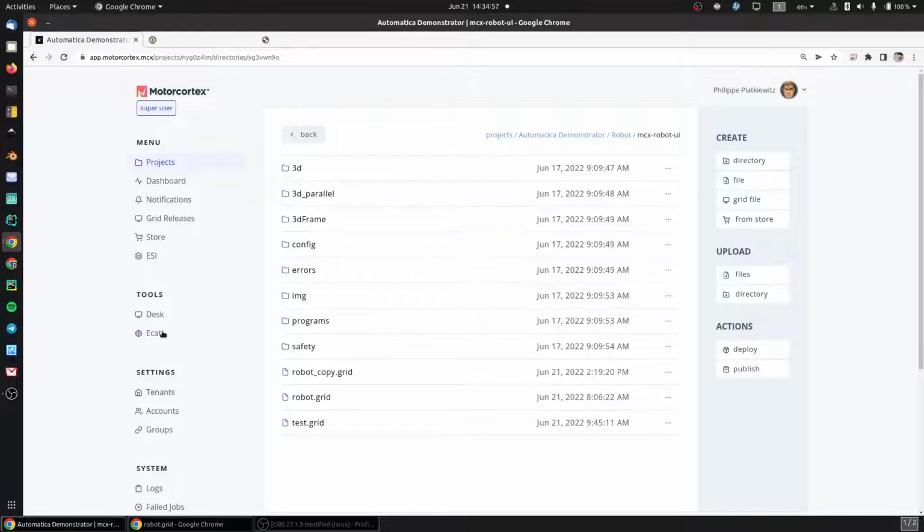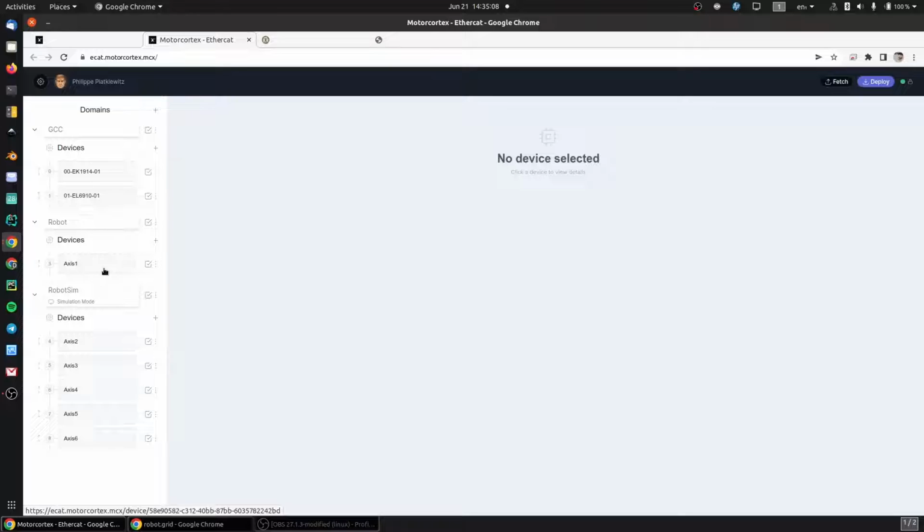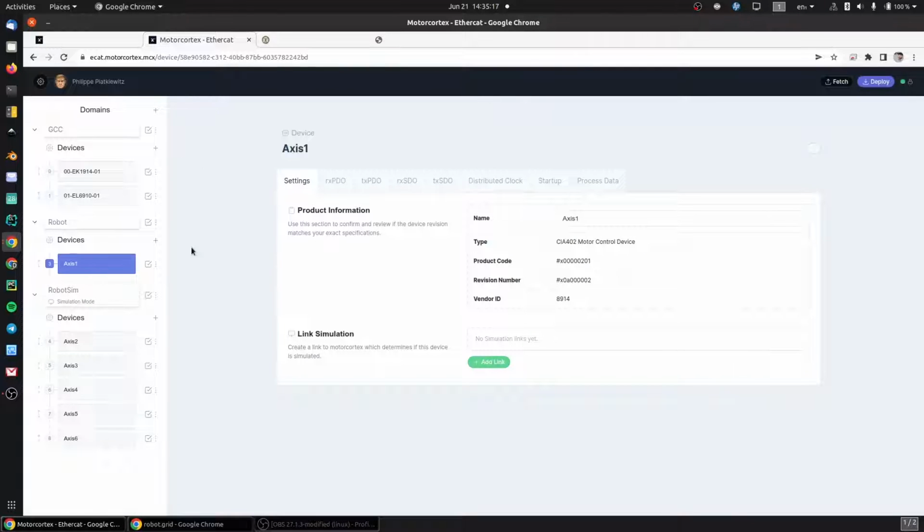We also have an EtherCAT configuration tool that you can use to configure your EtherCAT drives. So here we have 6 SomaNet nodes configured, of which one is an actual node and the other 5 are simulated. If we want to have 2 real axes and 4 simulated axes, we can drag and drop from the simulation group to the real group and then deploy this configuration, and then we could test the real application with 2 robot axes available.